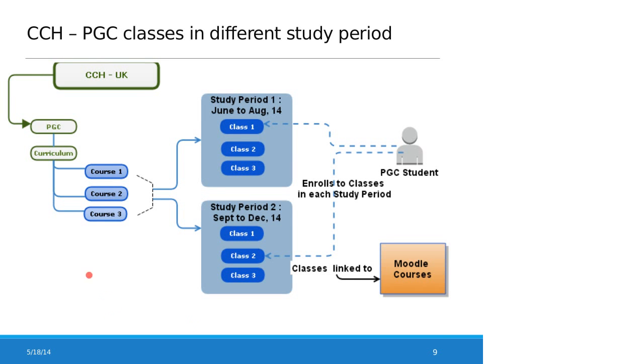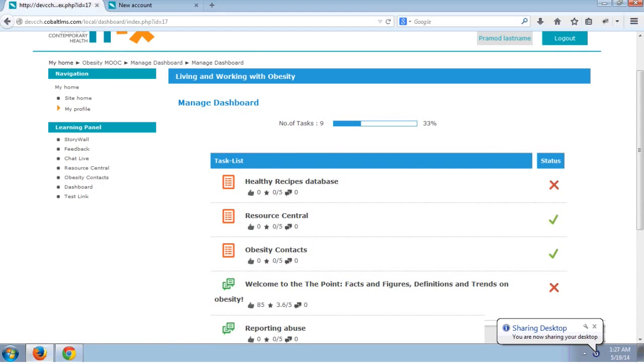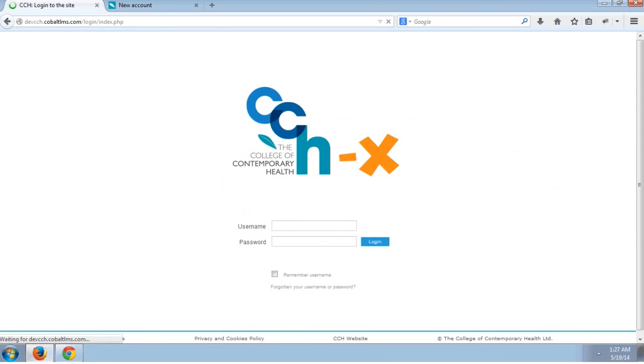Let me go back and show you. I think that it is clear. Let me go back and now I'm going to share my screen and show the admin part of the CCH CobaltLMS. Let me log out from this site.